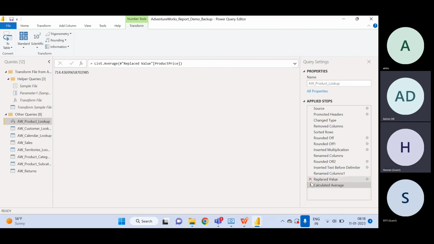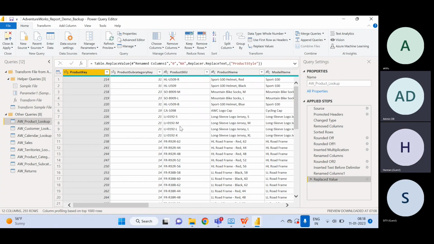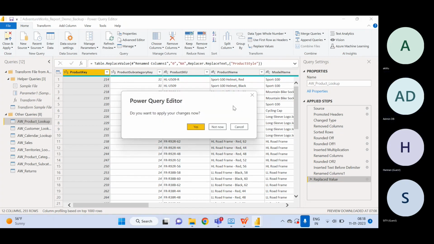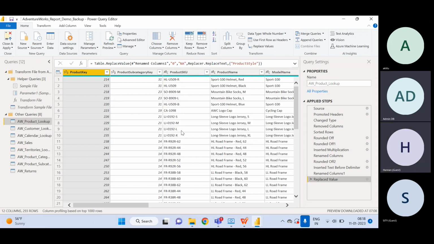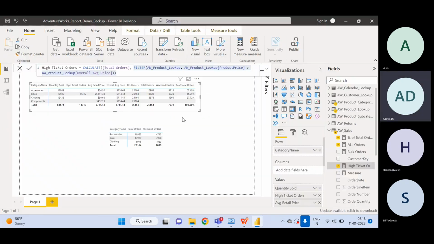This is the number we have calculated using the measure function. If we don't have any filter and just look at that column and calculate the average price for the entire rows, then we get the value 714.44.